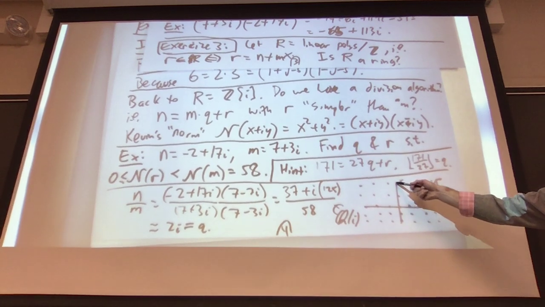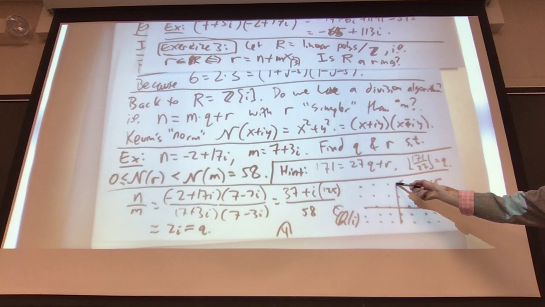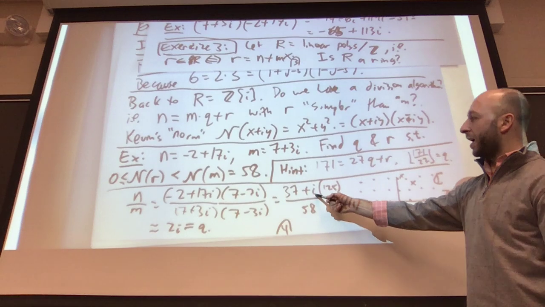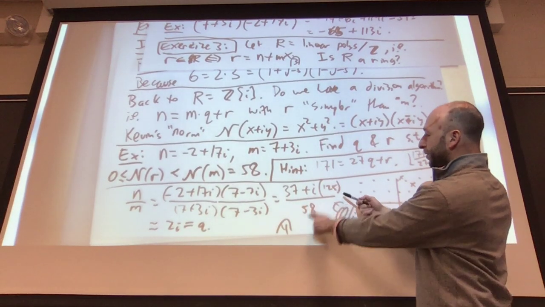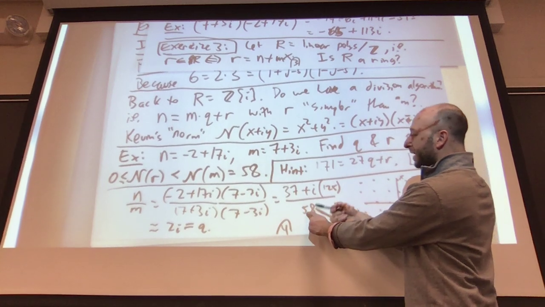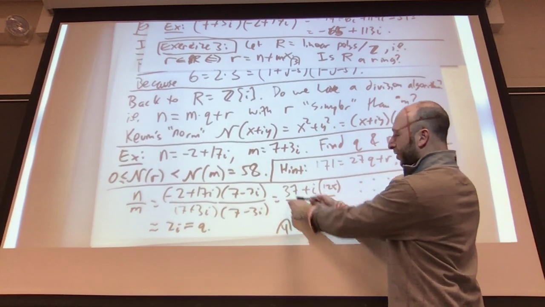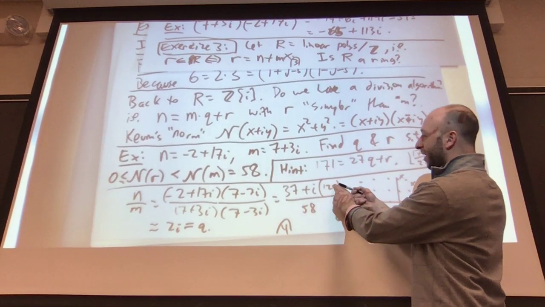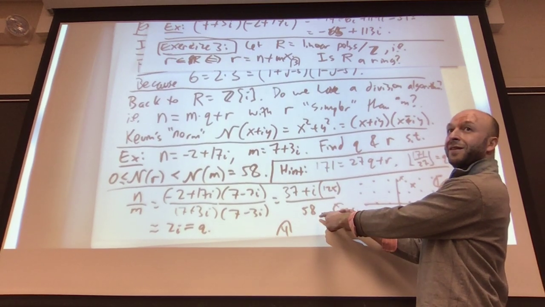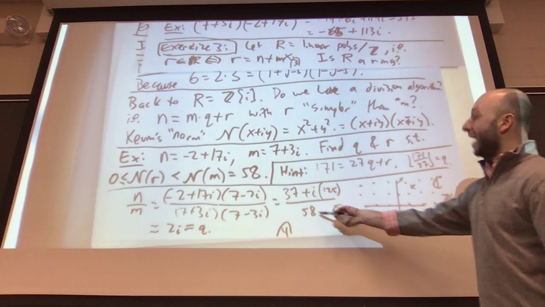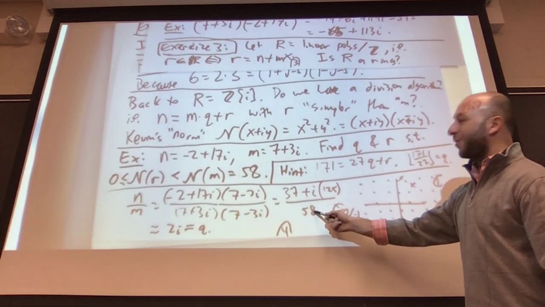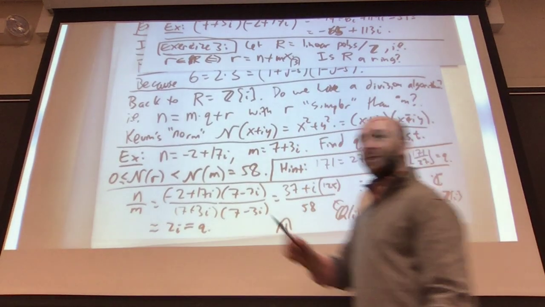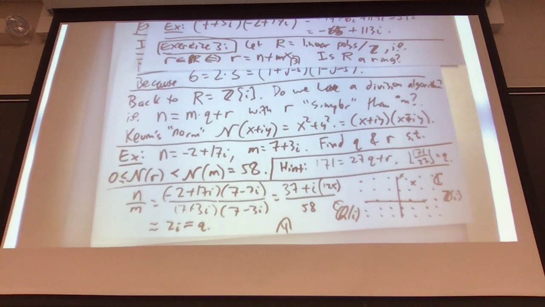How about 2i? Where does the i come from? No, the 2i. So once I have an over 58, that means just 37/58ths plus i times 125/58ths. So it's like 2i plus 0, right? Exactly. This is like 0 and this is like 2. Oh, okay. So this is like 0 plus 2i. So I'm going to make q equal to 2i. Let's see what happens.